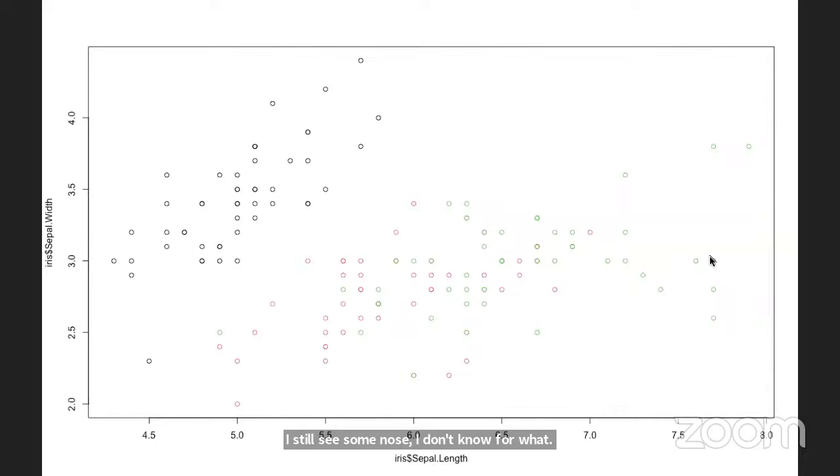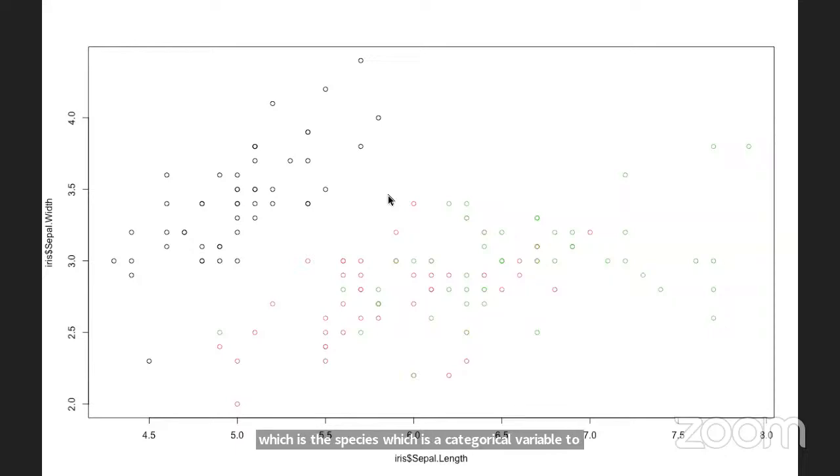How do you know which one is sepal length and sepal width? No, don't worry about the key for now. The keys will come later on. You can see down here, you say iris, then there is a dollar sign, then there's sepal length, and then upper one, we have the sepal width. That's how you can know the difference. But what I want you to know in this case is that we can plot two variables, and then we can bring in a third variable, which is the species, a categorical variable, to actually differentiate them.